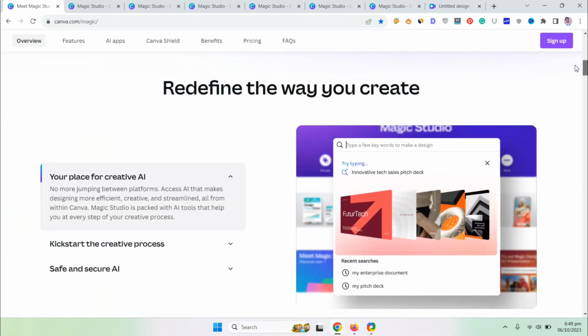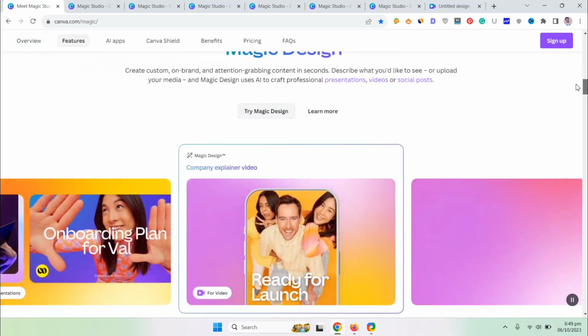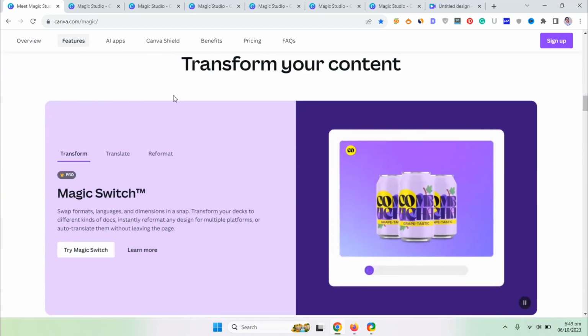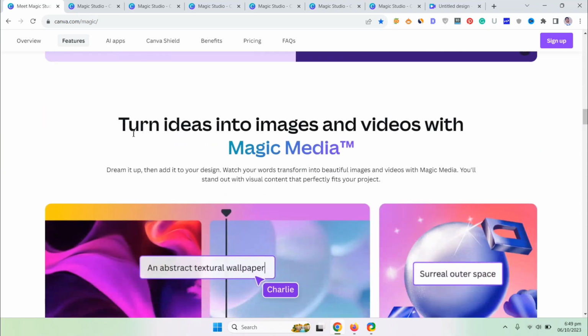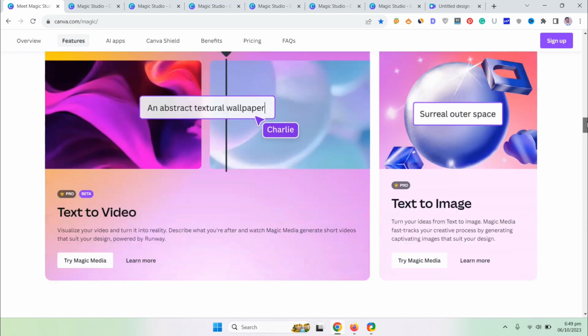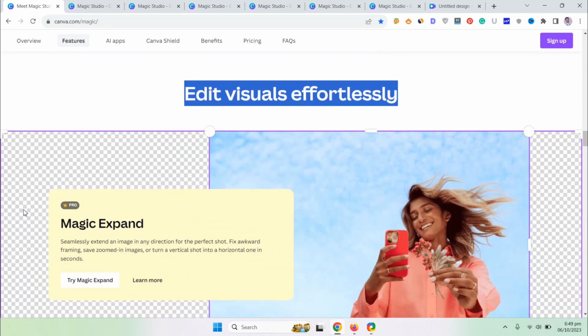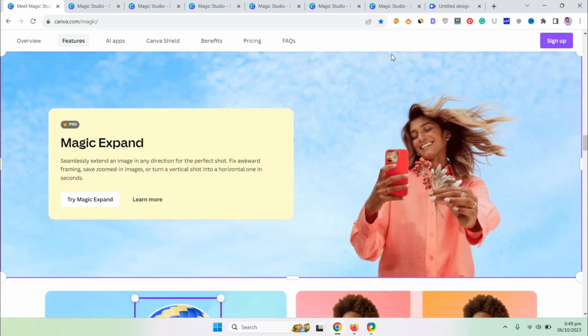So there are a lot of tools to visualize your idea with Magic Design, transform your content with Magic Switch, turn ideas into images and video with Magic Media, and other edit visual tools. You can expand your image to a larger size.